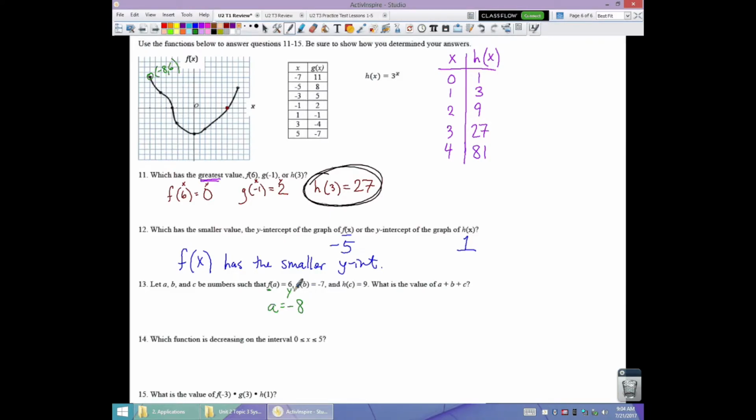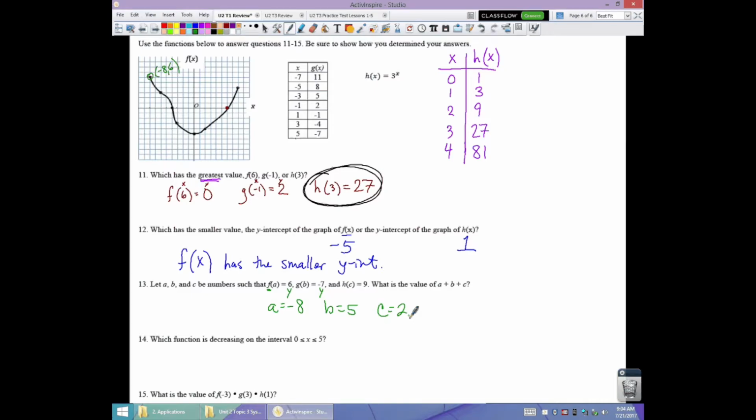So I go to the g table and I want which x value has a y value of -7. So I'm not looking at this one. No, no, no. The y value has to be -7. So b is 5. And lastly, for the h function, again, I want the y value to be 9. So I'm not substituting 9 in and doing 3 to the 9th. I already have it in my table here. The y value is 9 when x is 2. So c is 2.